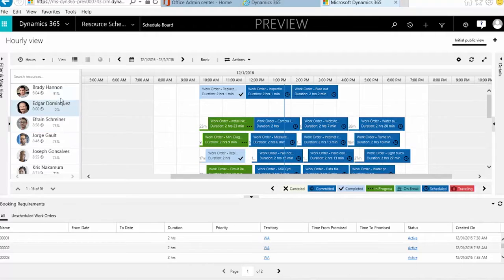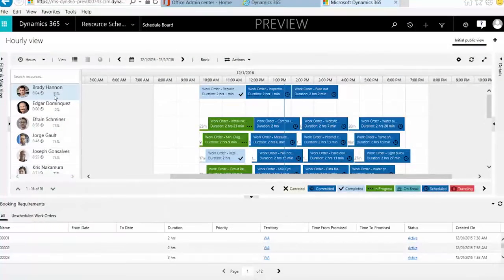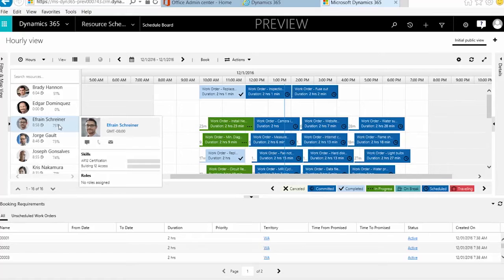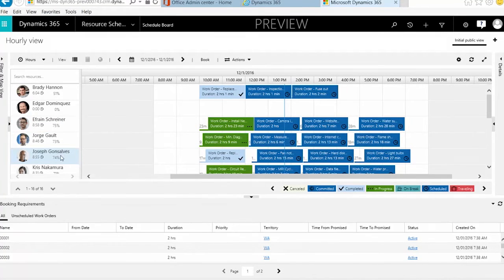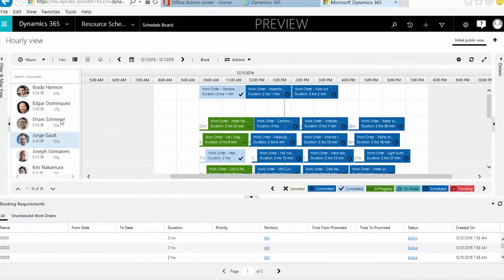So over here, I can see that I have specific people that I'm working with as part of my organization. I can see who the person is, and as I hover over those individual people, I can now see specific things about them. I can see what skills they possess, I can see what roles are assigned to them inside the organization, and I can start to have a better look and feel for who they are as a person as a whole.